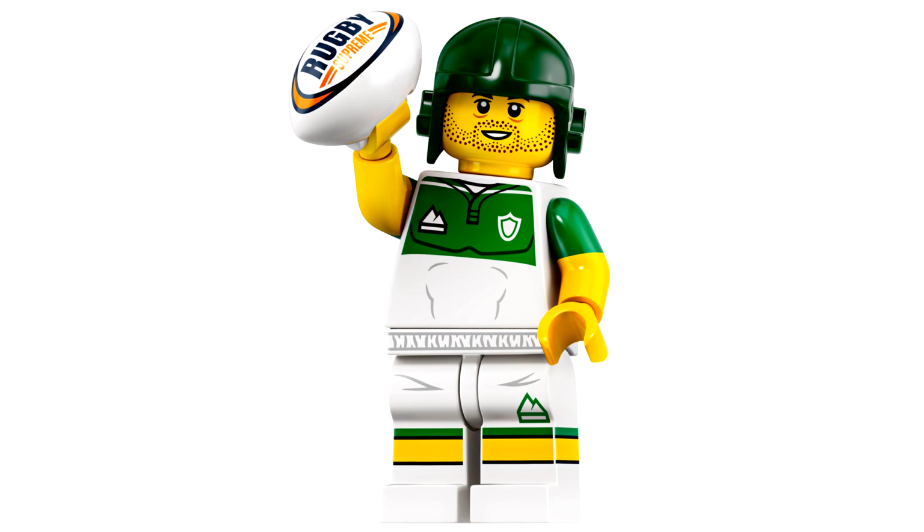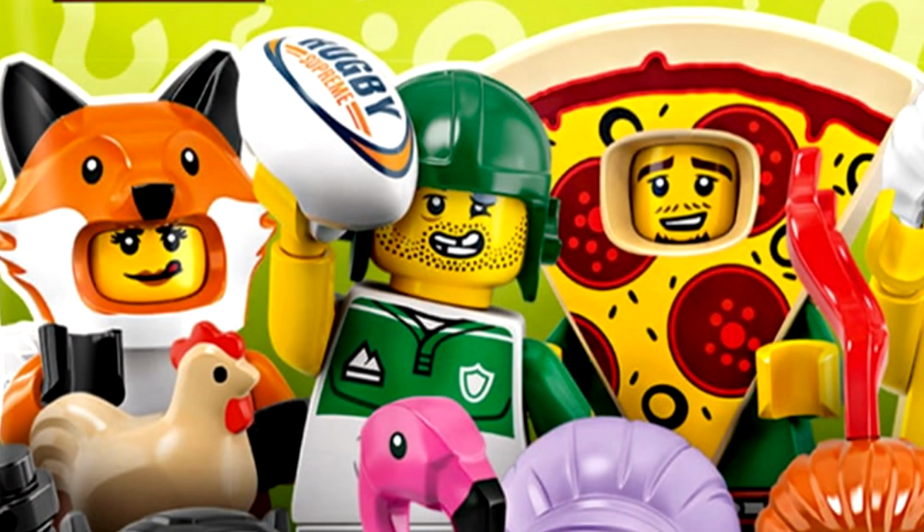First, the Rugby Player. This is a good new idea for a CMF, but the figure itself is bland. It would have been more interesting to get a specific new piece for a rugby helmet. They just used the existing aviator helmet. I mean, it's fine, but it just makes the minifigure less interesting. The best part is the new rugby piece. I hope that they can recolor that and print it into an American football sometime. I like his alternate facial expression though.